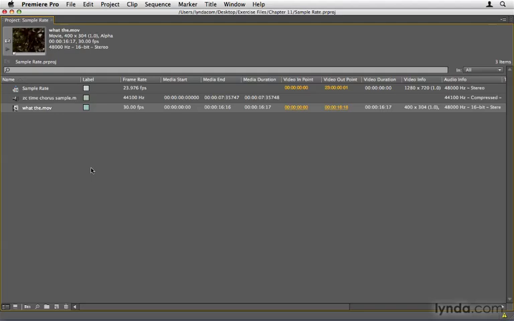And so if you can help it, try to get everything that you do on the same page as far as sample rate goes, especially if you're going to export the audio. If you're just going to be working in Premiere natively and that's all you're going to be doing, you're going to export the final cut from Premiere, then you kind of don't need to worry about it, but it is something just to be aware of.